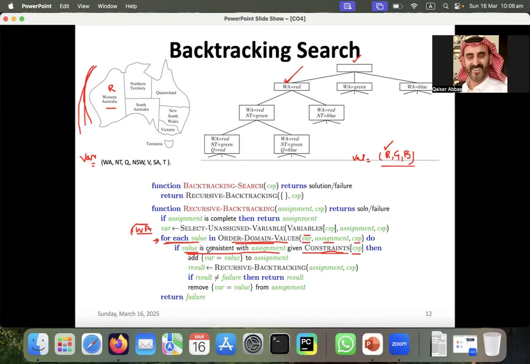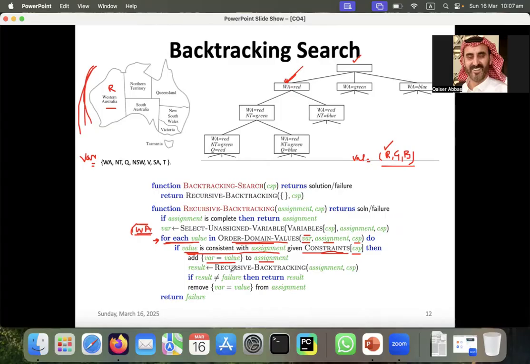So this condition is okay. And if the condition is okay, add var equal to value. Var is equal to what? Var is equal to value. Var is equal to red, if you replace the variables with the values. Var is equal to var and value is equal to red. So then add var equal to red to the assignment. Add this, and here you can see it is added, in the form of a diagram. It is now added.